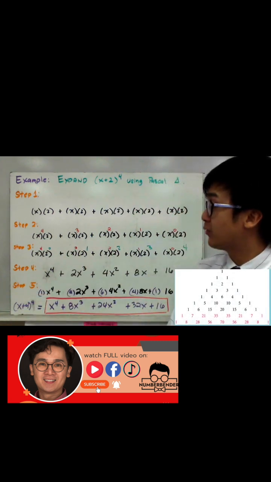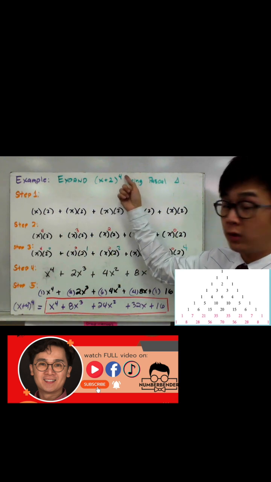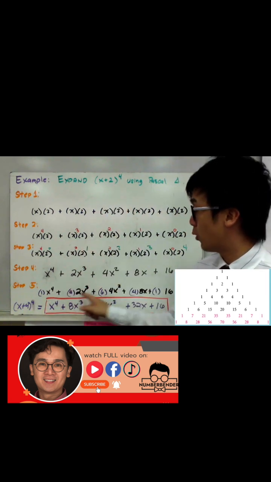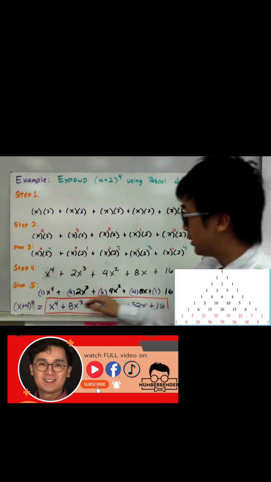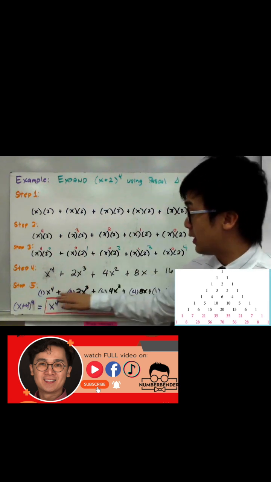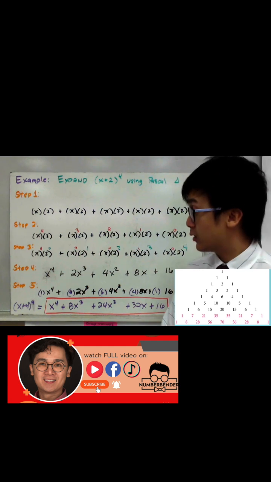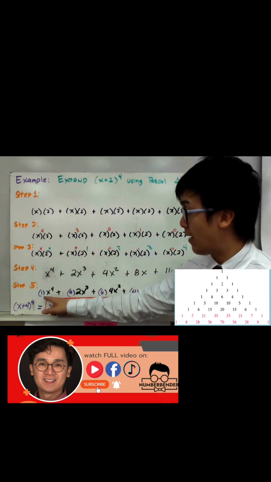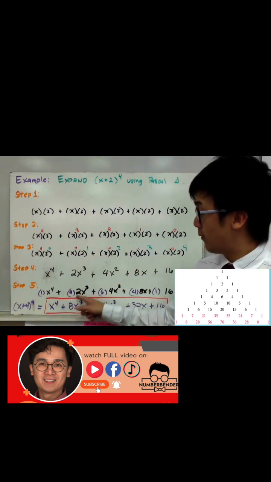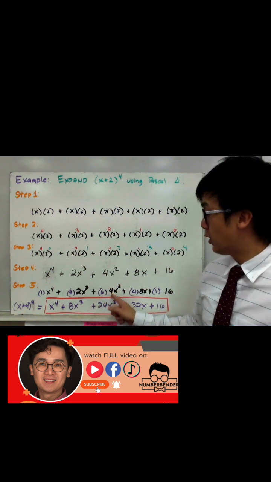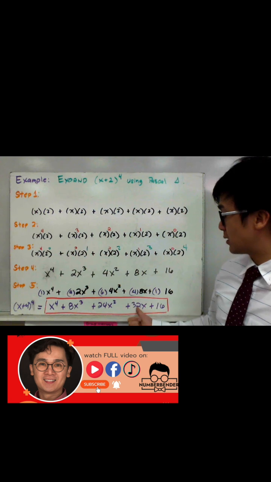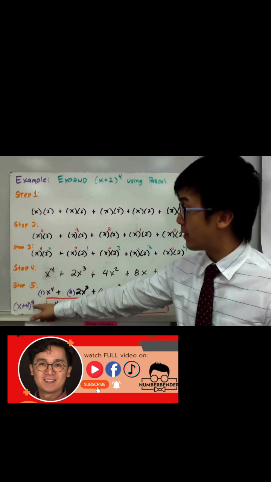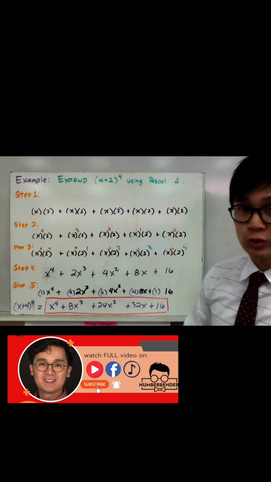Now in our Pascal triangle for level 5, or for exponent raised to 4, the numerical values associated with this particular level are 1, 4, 6, 4, 1. So these numbers are what we're going to multiply to our coefficient for each term to finalize our expansion. So for our last step, we'll simply multiply the Pascal triangle to our existing terms, and we'll have 1 times x to the fourth, which gives you x to the fourth, 4 times 2, which is 8x cubed, 6 times 4, which is 24x squared, 4 times 8, which is 32x, and 16. So this is how we expand x plus 2 raised to the fourth power without multiplying it by itself and by using the Pascal triangle.